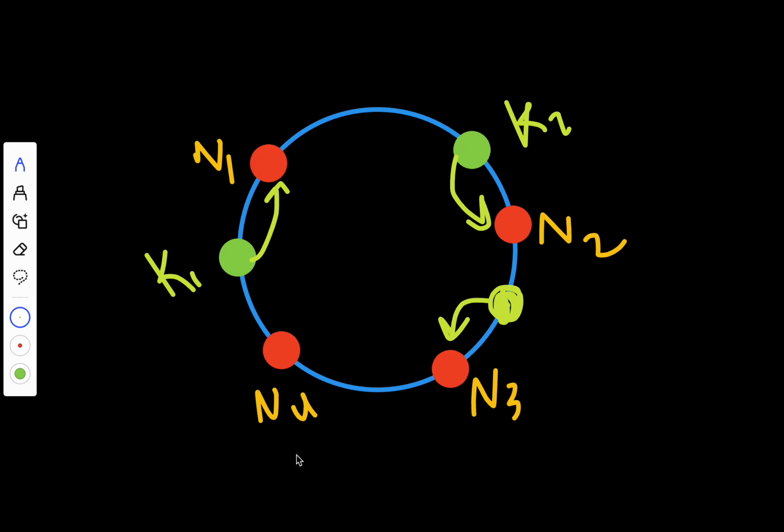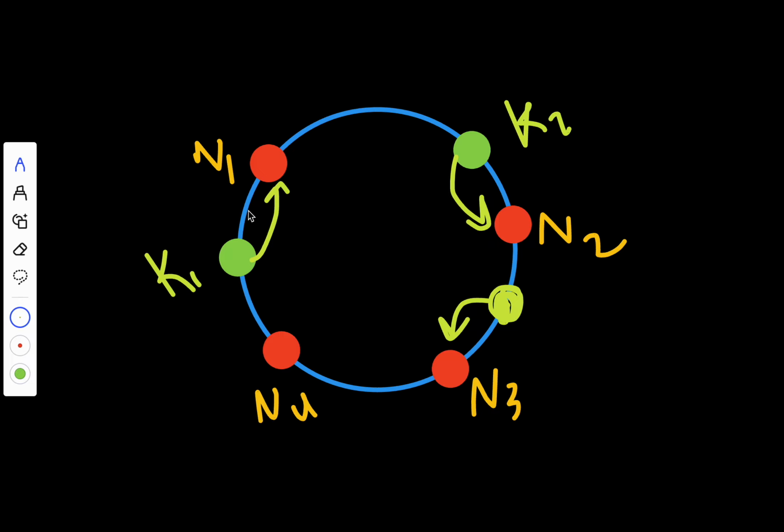Okay, what are the benefits? First, minimal data movement. When you add or remove nodes, only the data bounded by the node's range on the ring needs to move. Number two, it's easy to scale. Adding more servers is as simple as calculating their hash position. You will only shuffle a small subset of data.